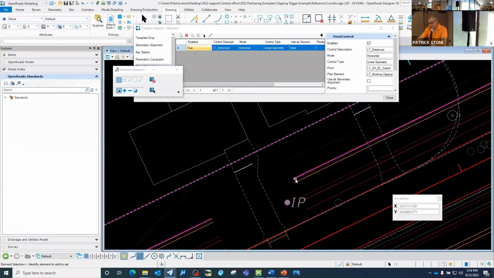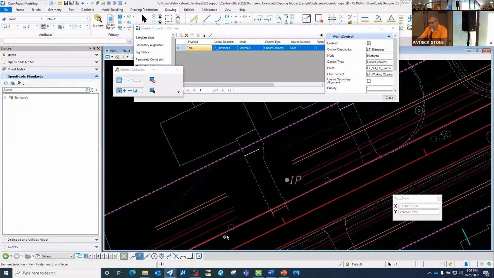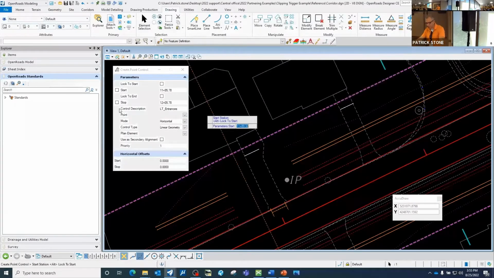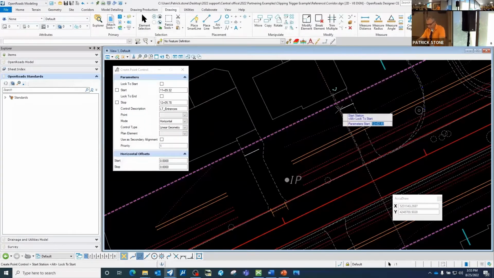You're going to have to do this a couple times. Once you're in your civil cell, you'll have to change that around a little bit, but that's clipping out because we hit a key station there. That's why you've got that gap. I'll show you on the next entrance how to put it in, and there's a couple ways to fix that. I'll show you here.